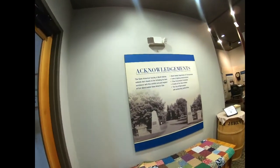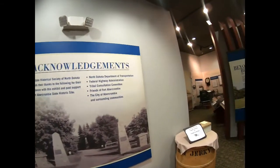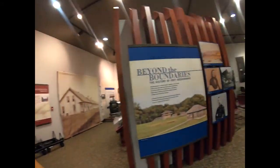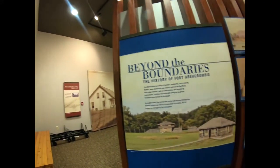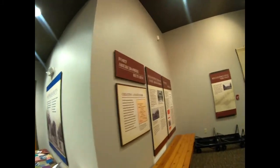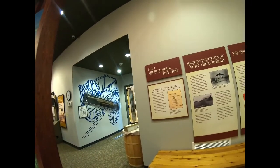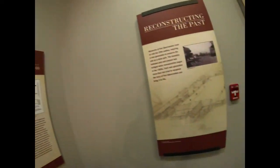We are in the museum here and it cost $8 to come in, but they have all these cool things. The admission also gets you a free tour with a tour guide, which is kind of cool. They have chairs set up in here because they're going to have a concert at 2 o'clock. They do a lot of different things in here and I'll give you guys a few shots of some of the things they have going on this summer as well.